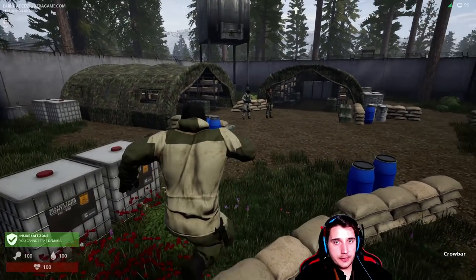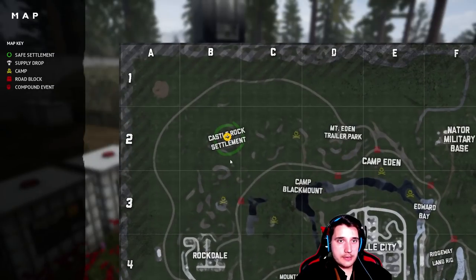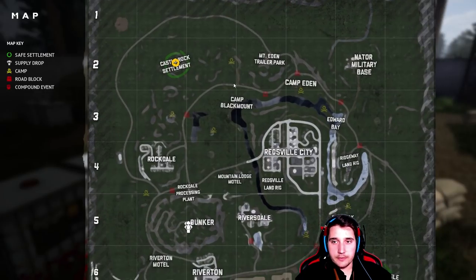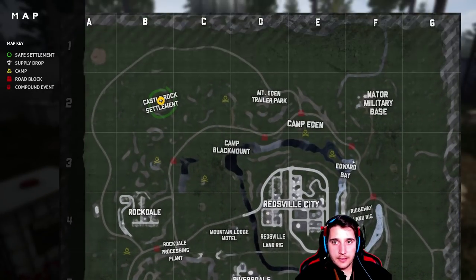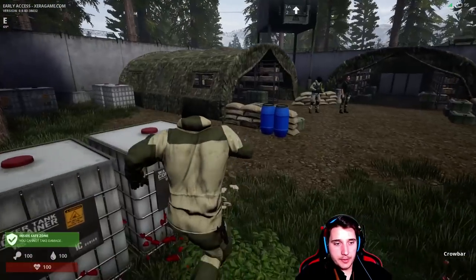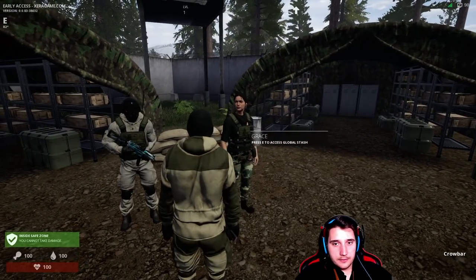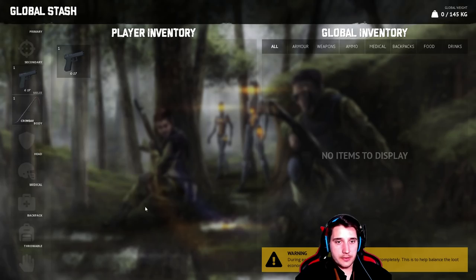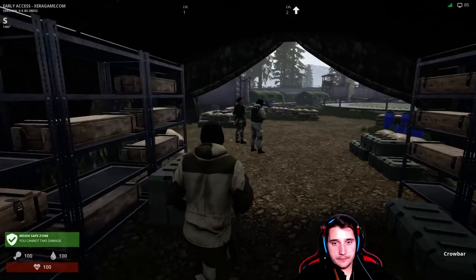So, think over here in the safe. Let's see where we are. Okay, so that's Castle Rock Settlement. That's the safe settlement right there. Should have known. And Golden Eagle Settlement is also safe. I believe over here you can trade with other people, and you cannot take damage over here. Oh, that's the global stash. Okay, I have nothing in my global inventory, so nothing I want to do over here.